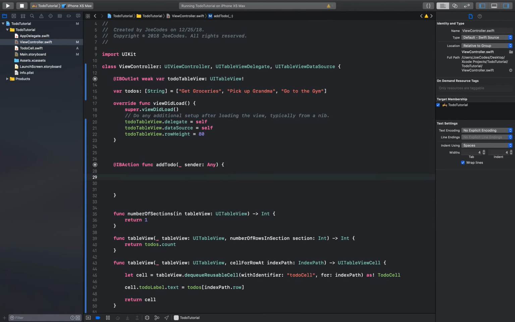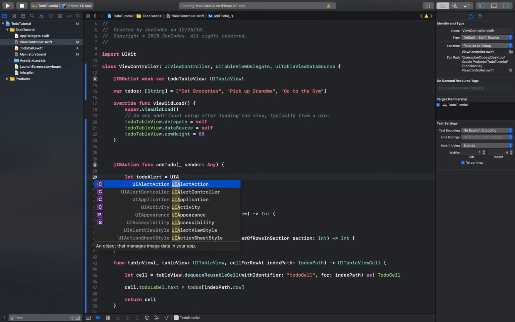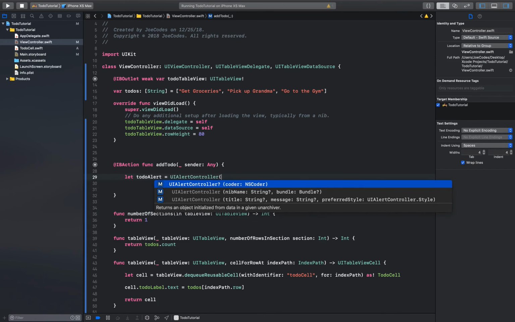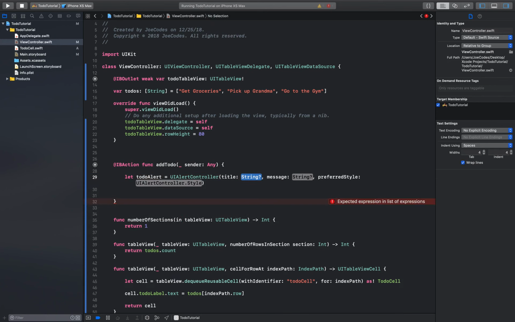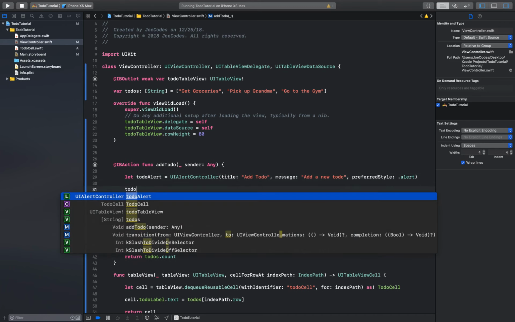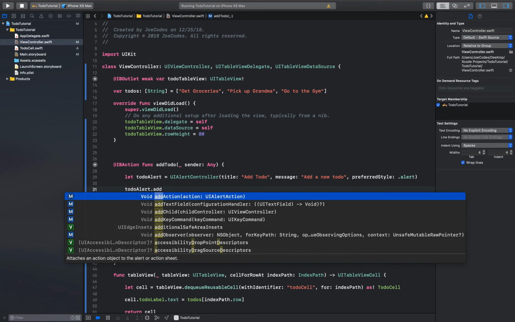We're going to set up a let to do alert is a UI alert controller. And then if you hit the opening parenthesis, go to this last one where it has title, message, and preferred style. So here it wants a string for the title, and we're going to say add to do. The message is going to say add a new to do. And if you go to this one and just say dot alert. And now we're also going to do alert dot add text field.